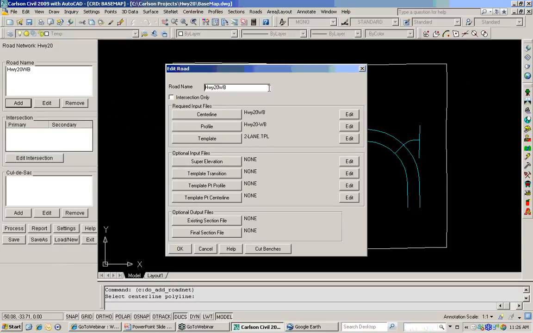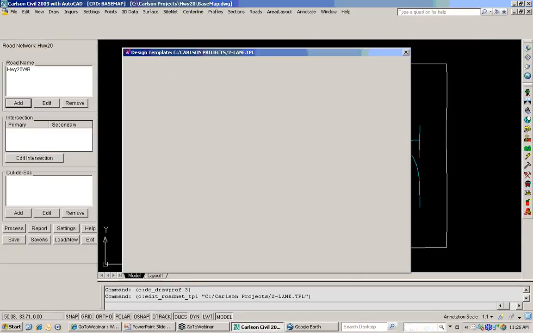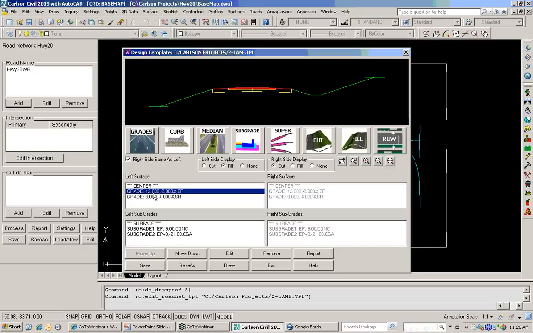And we'll take a look briefly at the template that we'll be using for that study. So let's go ahead and choose Edit. In this particular template, I've got a 12-foot wide driving lane and a 2% cross slope. I've got an 8-foot wide shoulder on both sides at a -4% slope. I've got 9 inches of concrete. And then I also have another 12 inches of aggregate underneath that. So I want a real firm base here for all this.